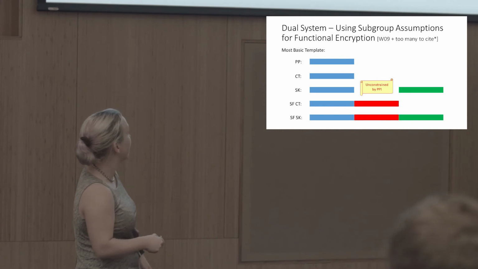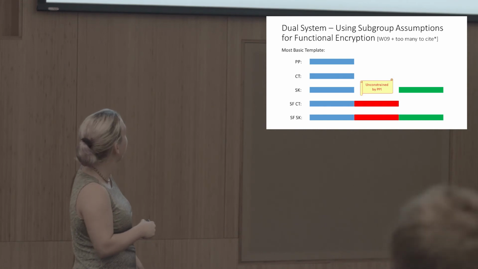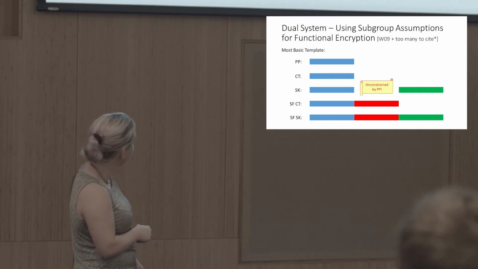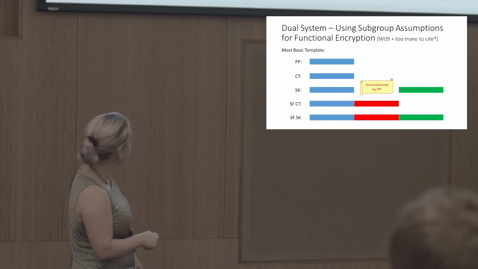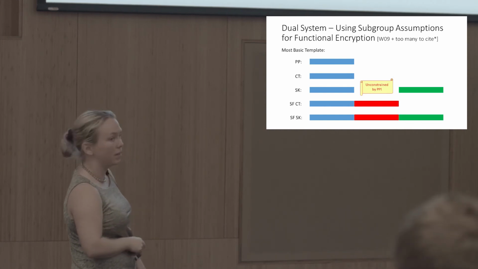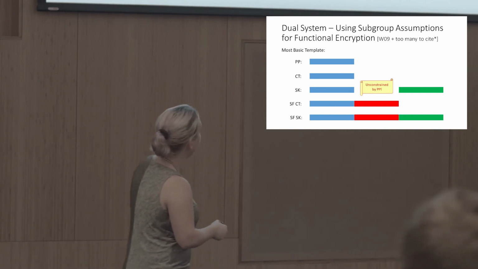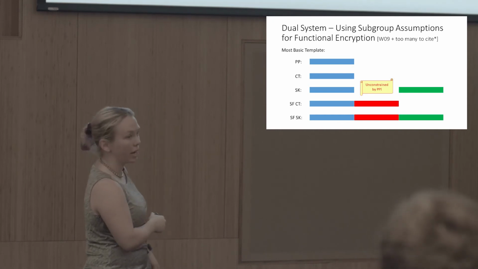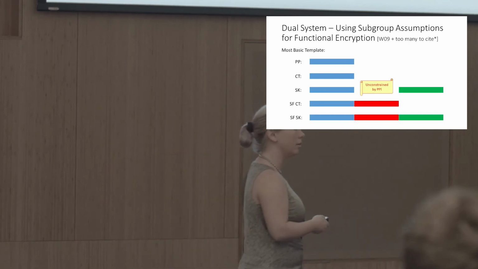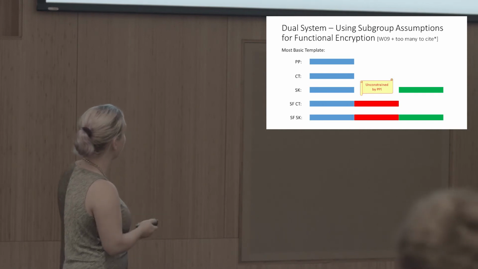And secret keys might have this extra randomness in the green space on them, which won't get in the way of decryption, because when I pair ciphertext against key, only the blue survives. And I create these additional distributions of semi-functional keys and ciphertext, which go into this new red space. That's going to help me explain why my simulator can create certain keys with certain properties, because here I have a space that's unconstrained by the public parameters. I have this independent source of randomness that the simulator can commit to later in the proof. And so this is how dual system proofs use this structure.